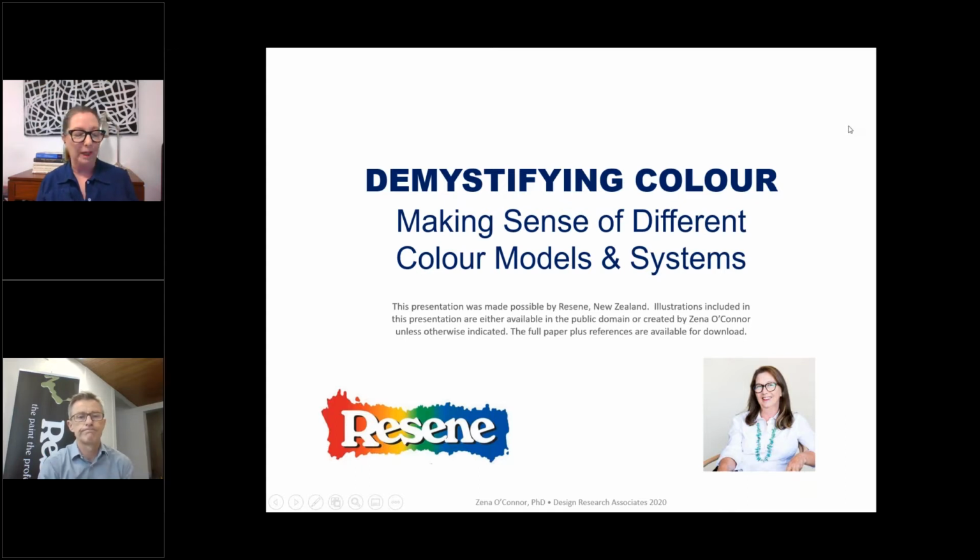Texture also can complicate that as well, in that a particular color on a smooth surface will tend to look different from the same color on a textured surface. And then of course there's the problem of specified and inherent color, where you might specify a color for a particular building, the building gets a lot of sun, the colour will look a certain way. But if you specify that same colour for a building that gets a lot of shade, for example, the colour will look slightly different. So colour is always open to the influence of so many different elements, like texture of the surface, as well as ambient lighting and so on.